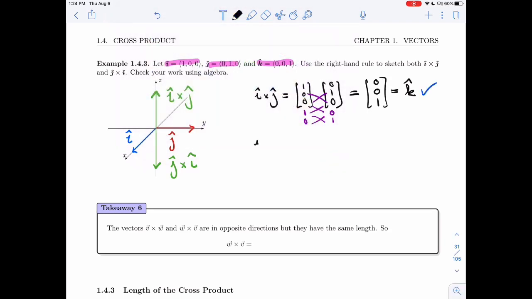Now let's try to see what happens if I switch the order. My three crosses would go here. The first one would give me 0 minus 0. The second one is 0 minus 0. The third one is 0 minus 1. And so in this case I get minus k which would be pointing down. And my drawing of j cross i is in the down direction too. So both my algebra and my geometry seem to agree.